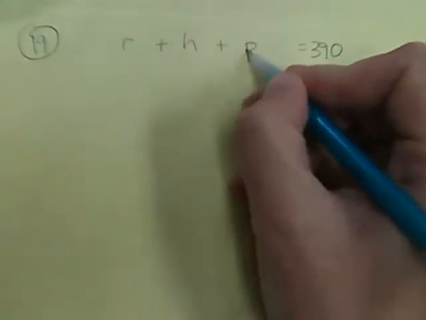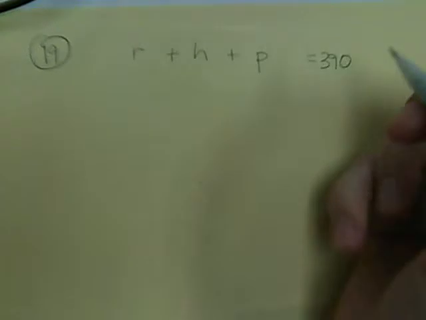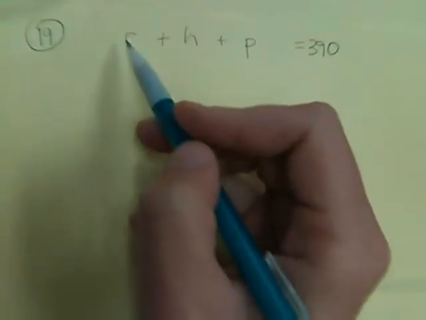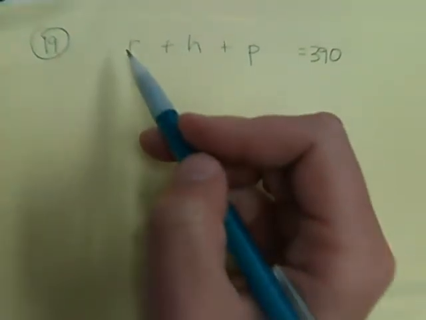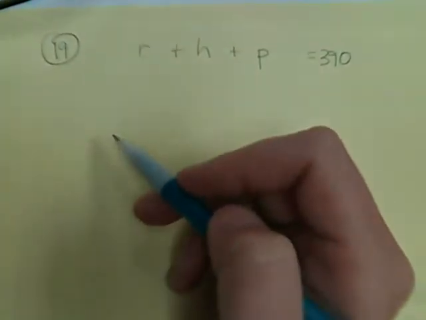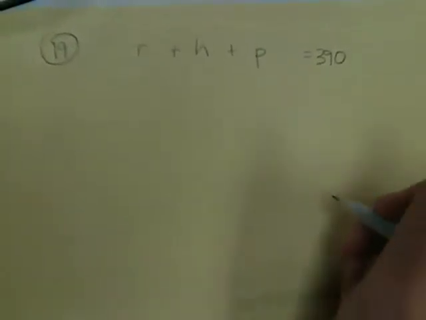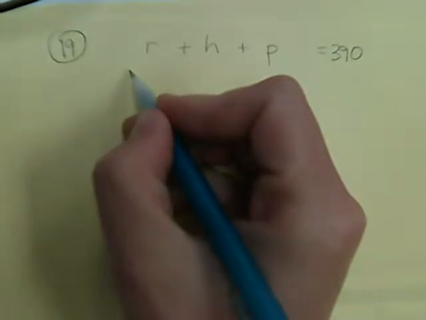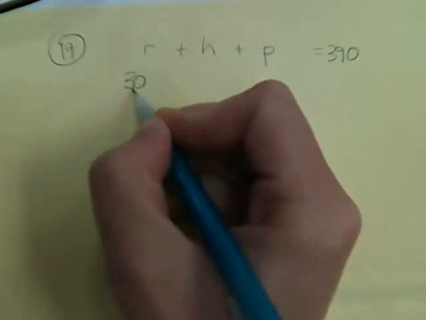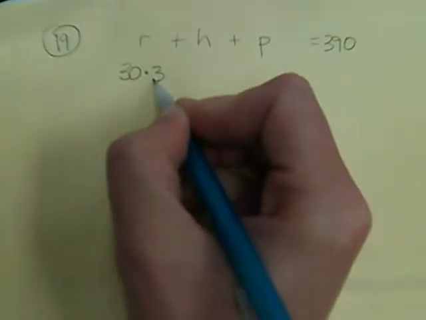I also know he gets paid for regular hours, and parts. Now, let's talk about those regular hours. It says he gets $30 per hour, and he worked for 3 hours. So if you worked for 3 hours, and you got $30 for each one of those hours, you would multiply those two, 3 times 30, to get your total. So here, we're going to take our pay, $30 per hour, times the 3 hours we worked.